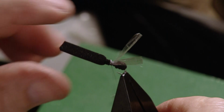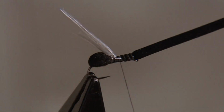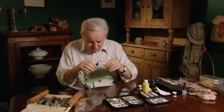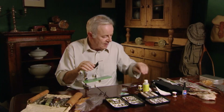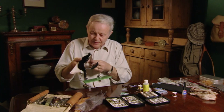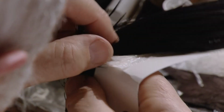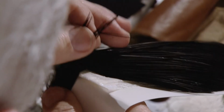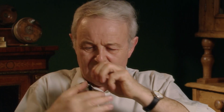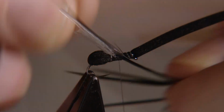You're sloping back at about 45 degrees, nicely V'd when you're viewing it on top. And just park the thread just in front of the wing, and I'm ready now to tie in my hackle. This is a black cape. It's a Hoffman, obviously a genetic. Lovely short fibres. Check the fibre length before you pluck it out by just doing the time-honoured thing of wrapping it round like that, and that's just about right.